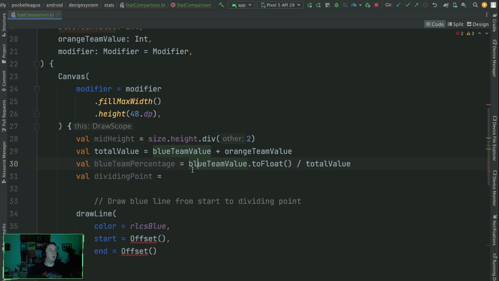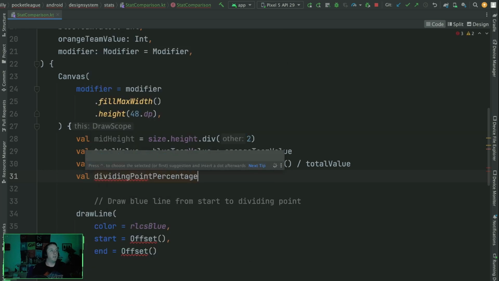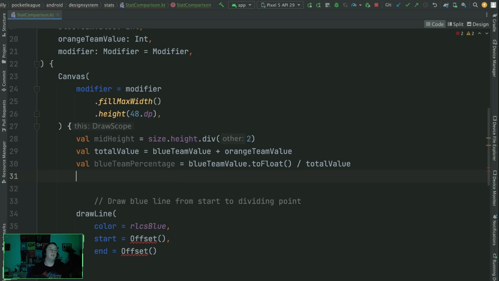So then our dividing point is just, or rather, dividing point percentage. Wait, no, hold on. Okay. So our dividing point then is going to be size dot width.